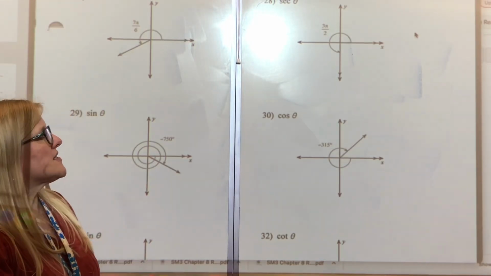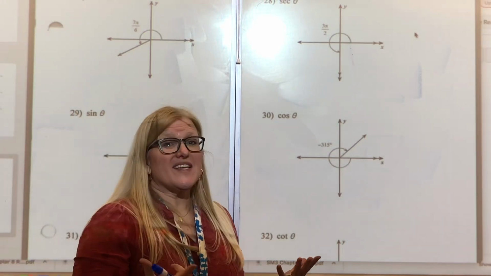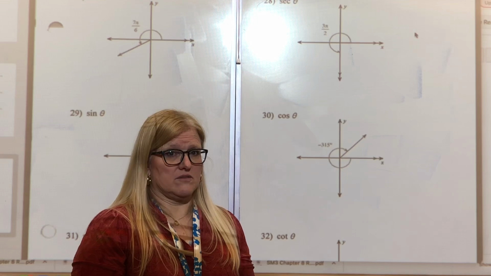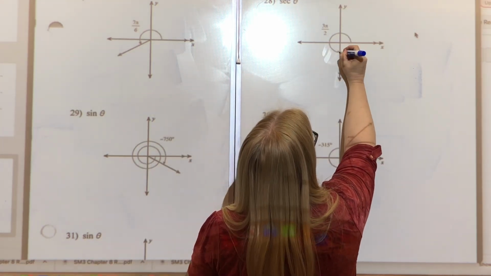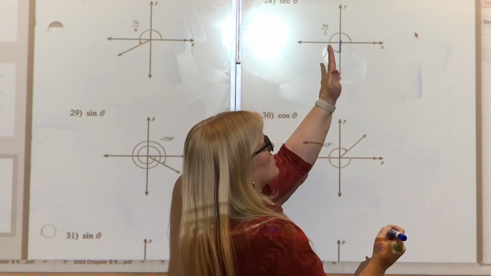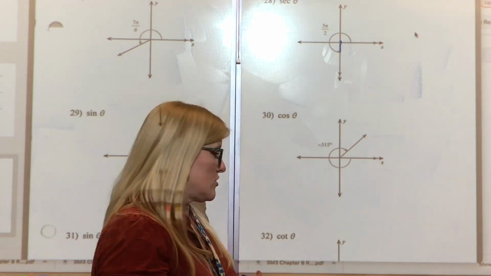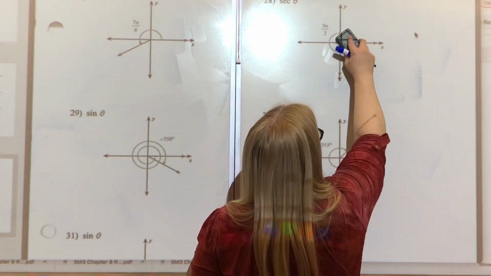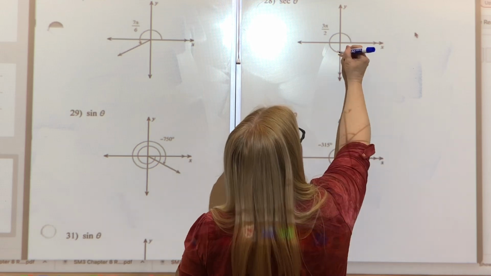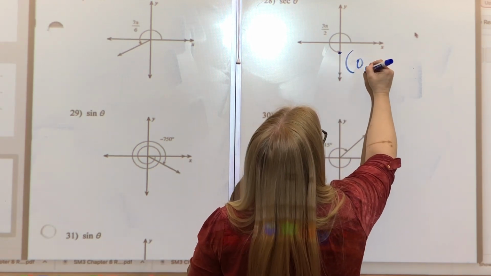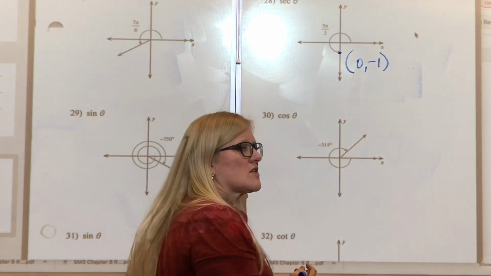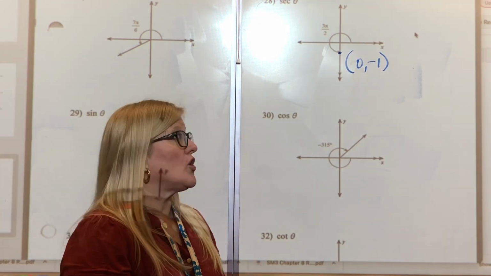Number 28 is another one that does not have a reference angle, because my analogy of getting to the hospital as quick as you can, it just goes straight up. It doesn't make a triangle. There is no reference angle. So again, for this one, we need to use the unit circle. And this is (0, -1). So we use the coordinates with the unit circle.